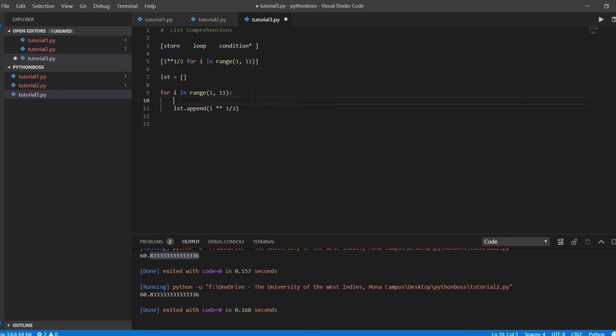And if you add an if statement, you're saying if I is even, so we check the remainder is 2. So if I is even, then we're actually gonna append to the list. We can just simply put our if statement right here. That is all this comprehension is. A nice compact way of shrinking your code.